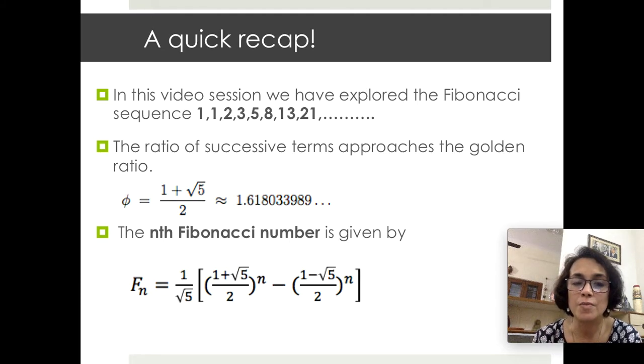But you've seen that the Fibonacci sequence is actually a recursive sequence. So to get any new term of the sequence, you have to add the previous two terms. But wouldn't it be nice if you had a formula which gave you any Fibonacci number? Well, there is such a formula, and this is the last point on the slide, which shows that fn is equal to (1 plus root 5) into this term in the bracket. So suppose you wanted to find out the third Fibonacci number, you would just put n as 3 in this formula and you would get the third Fibonacci number. Well, why don't you give it a try?